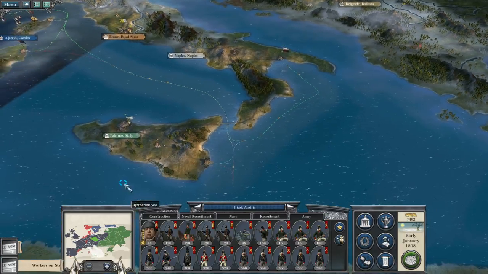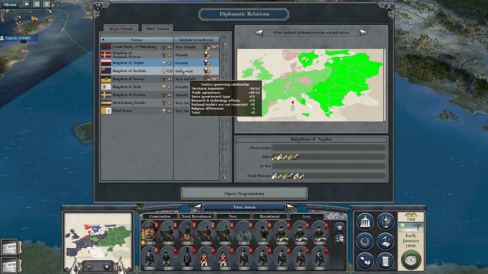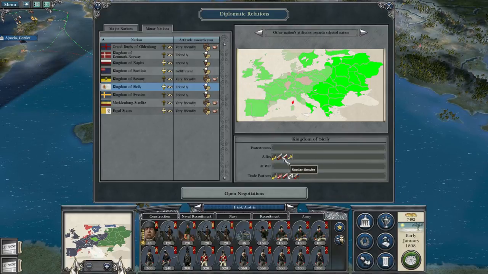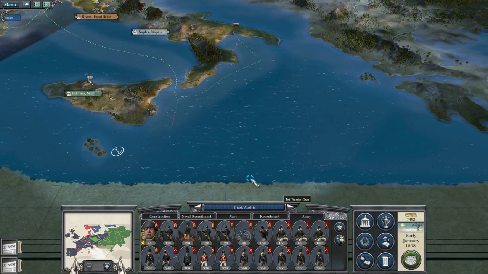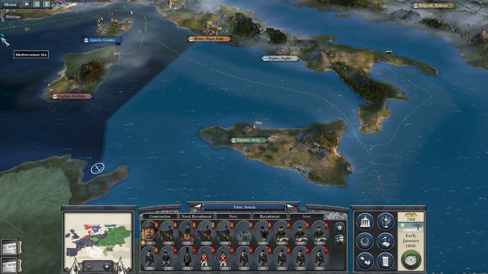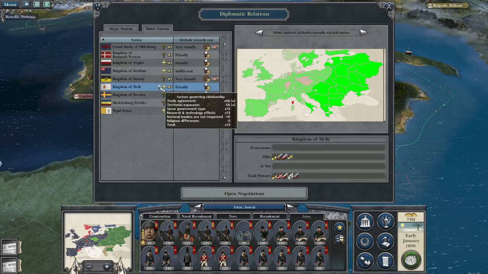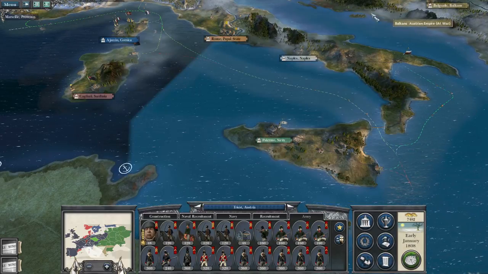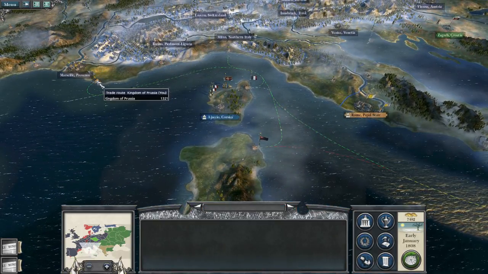Sicily? Kingdom of Sicily. Let's see who they're allied with. I really want someone who isn't allied with anyone. Oh my god, they're all allied together as well, so that's bad for us. I think we're going to just have to go for it and try and get as close as possible. Sardinia would be another possibility. Kingdom of Sardinia. Kingdom of Sardinia is going to be attacked. It's going to be attacked immediately.